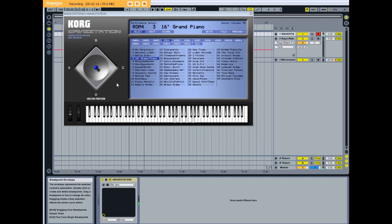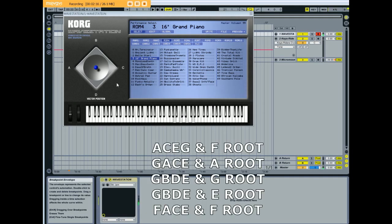A, C, E, G, but what I've done is I've added an F as the root note, so it gives it that extra thickness. So if I was to play it with the A, it's brighter, but it's got more of a deepness to it with the F on the root.